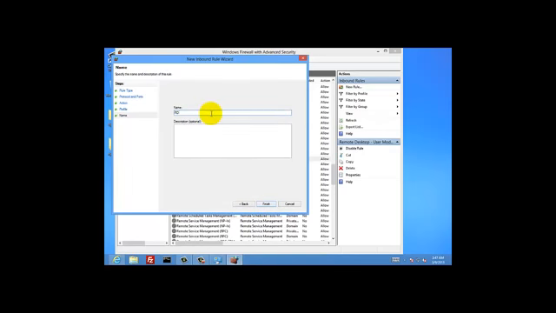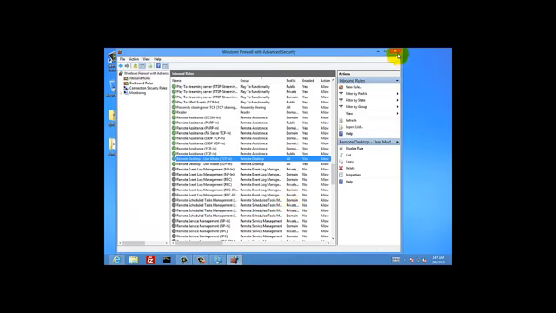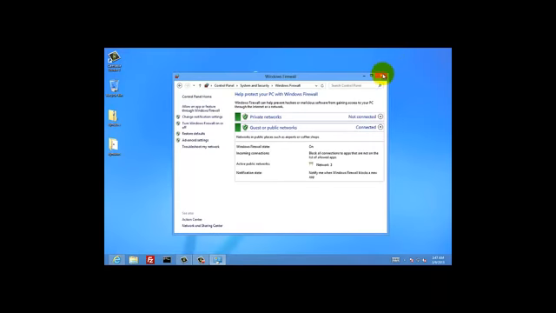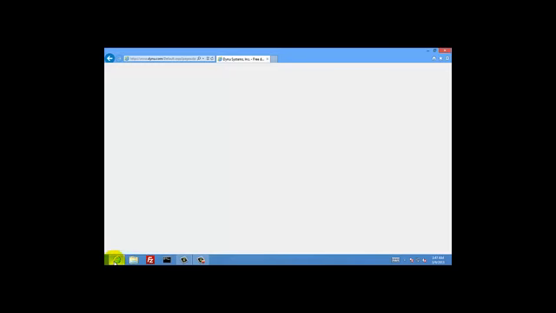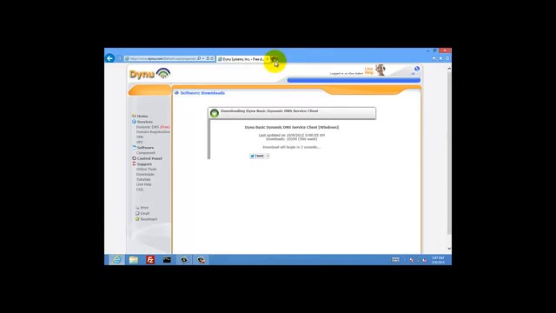Put the name like RDP or remote desktop protocol, whatever you like, and click Finish. I'm not going to do it because the rule's already in here by default in Windows 8 when I enabled it. So that's done. Now our computer will allow people to access it from outside on the network.